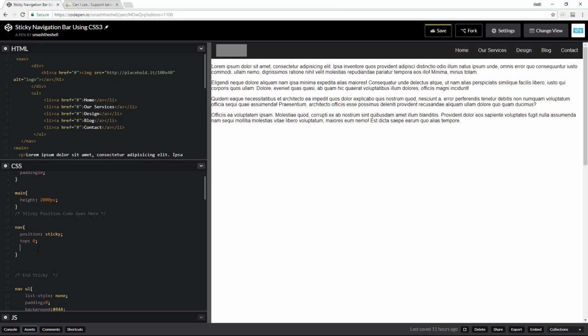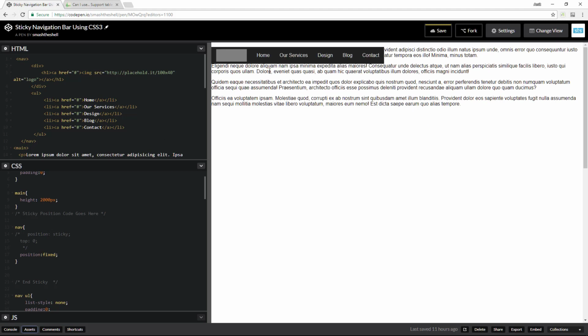As I have already told you, it will not work in all the browsers, but you can make this work in other browsers by using the position fixed value. So that's what I'm going to show you next. So let's go ahead and comment out this whole portion, maybe just this one. Okay, so when I set its position value to fixed, now you want to see everything will be messed up.